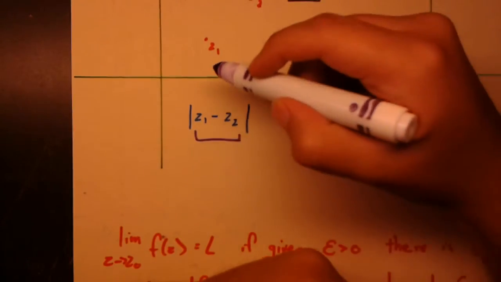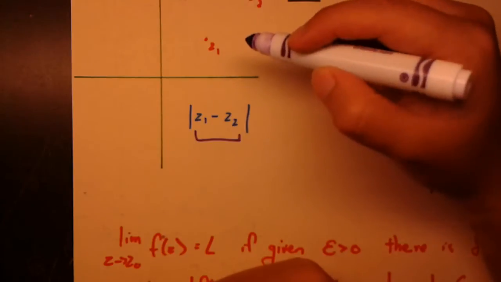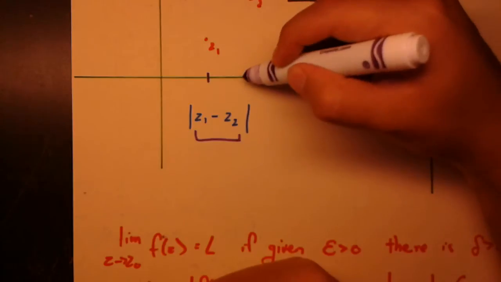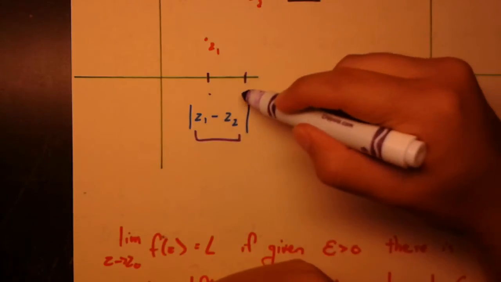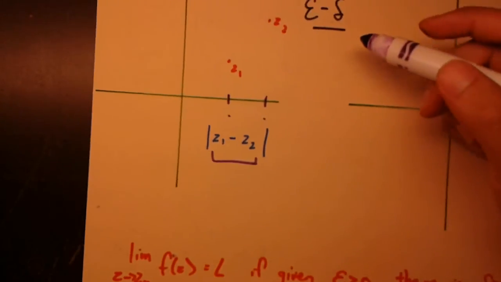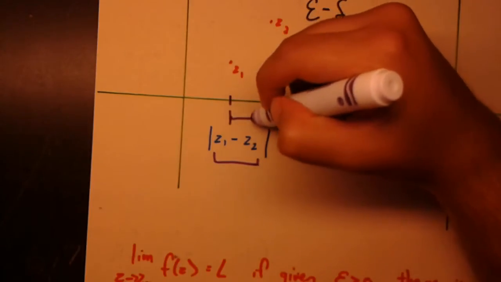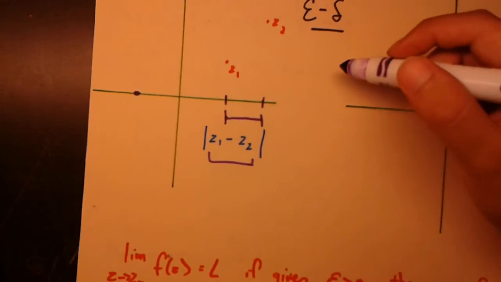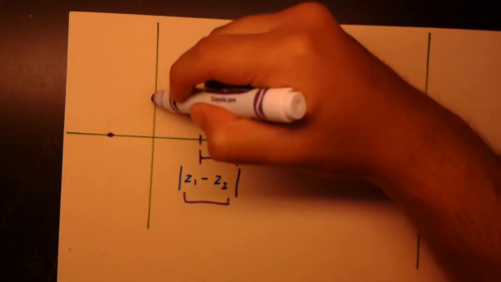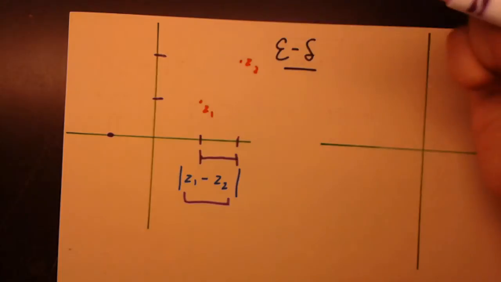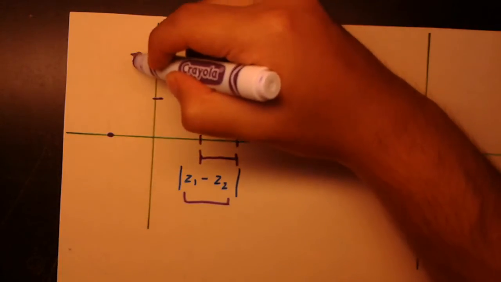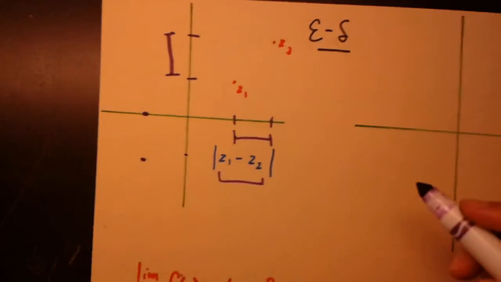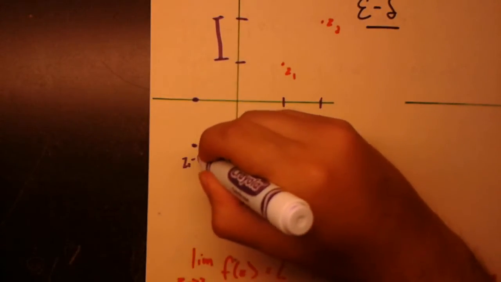Where does it lie? We do this component by component. Let's take the real part of z1, it goes up to here, and the real part of z2 goes up to here. So we want to take this distance minus this distance, which is going to be negative. So it's going to be negative in the magnitude of this distance, so it's going to be right here. Then we want to do the same with the imaginary components: the imaginary component here minus the imaginary component here. Again, it's going to be negative in the magnitude of this distance, so going down. Now that point lies right here. This is z1 minus z2.